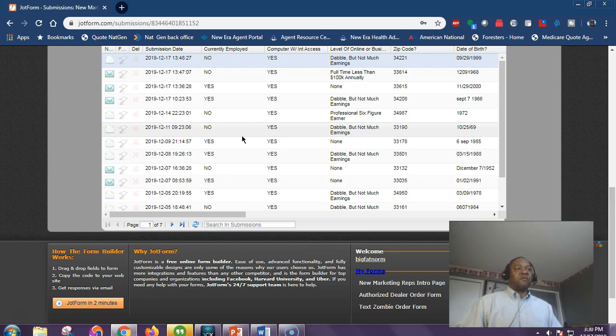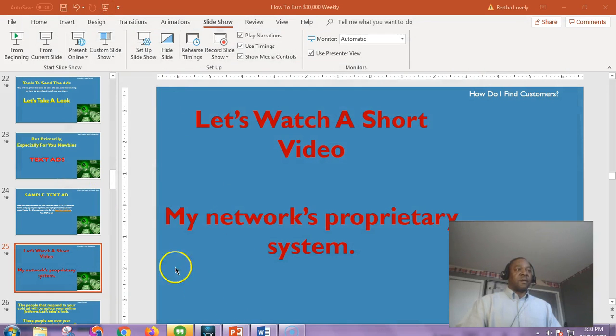So expect anywhere from about 10 to 43 or 50 people responding to 10,000 ads, and you figure maybe 15-20% of those actually take some sort of action. And then of course keep in mind some of those people are going to fall off. But just to give you a visual, I know seeing is believing, so believe your own eyes: when you send those ads out, people are going to respond to your ad. So let's go ahead and go out of that and get back into the PowerPoint.